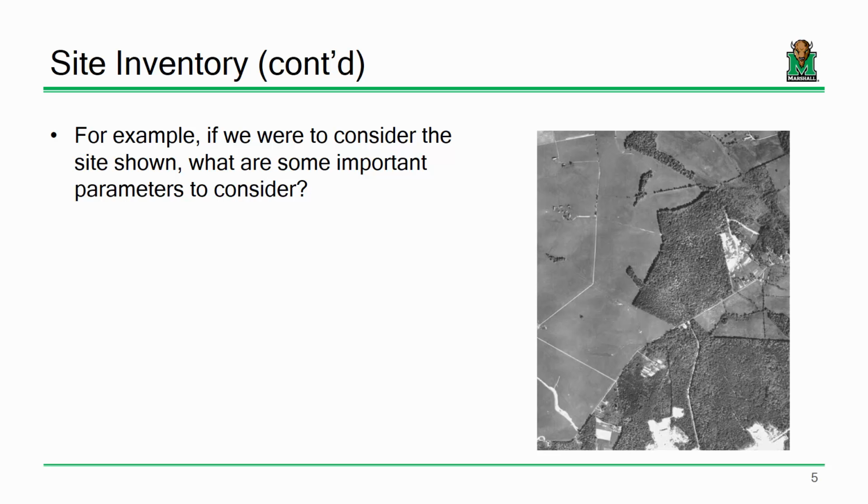So I have here an aerial view image of a site. If we were going to develop on this site, tell me, what's some stuff you think we need to know? Just start spitting stuff out. Okay, how big it is. Okay, how many acres? Soil conditions. Now I want to go back to how big it is. How big is what?